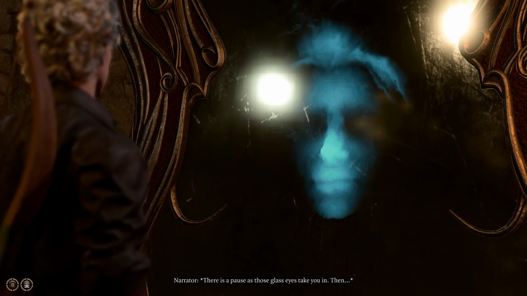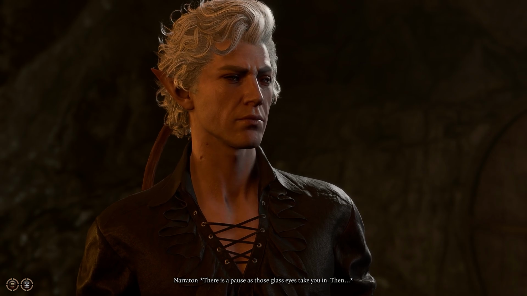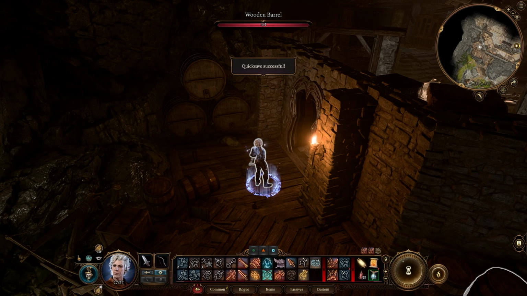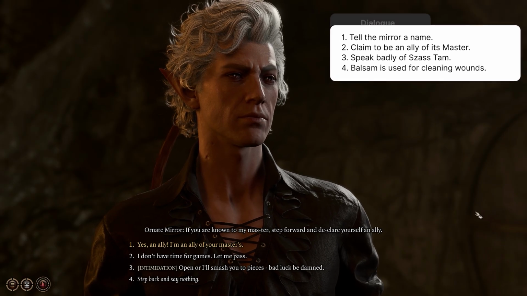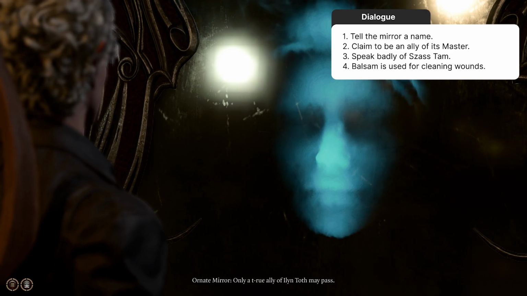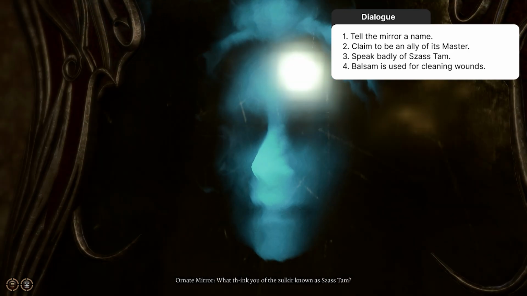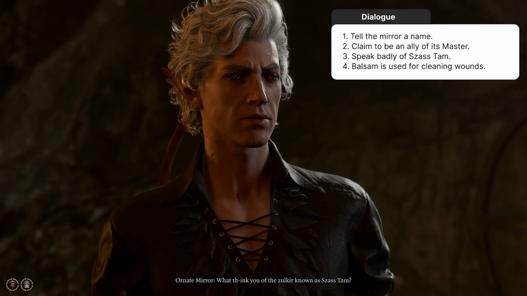There is a pause as those glass eyes take you in. Then, the safer option is to pick the first and declare yourself an ally to avoid the DC checks. Only a true ally of Ilan Toth may pass. What think you of the Zolkir known as Zastan?